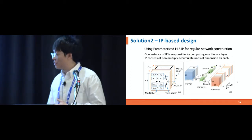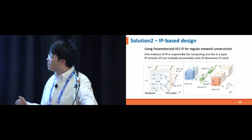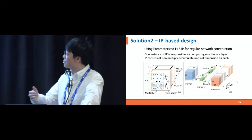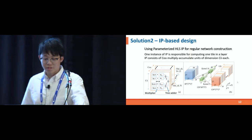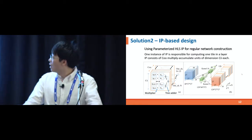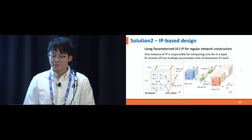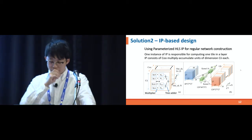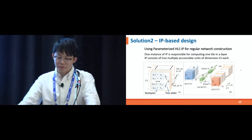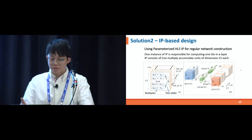The other issue is LRCN contains a large amount of loop iteration. The efficient implementation of loops will directly improve the overall performance. So here we propose an HLS IP, which is shown in figure 8. It can be unrolled in 2 dimensions, the CI dimension, which is the input channel, and the CO, which is the output channel. This HLS IP contains the multiplier and the tree adder. It is a very compact design. Using this IP, we can build a whole convolutional layer, which is shown in figure B. This convolutional layer is tiled across the input channel and the output channel, and each small tile is handled by one HLS IP, shown in figure 8. So we can assemble the output to generate the whole output of these layers.